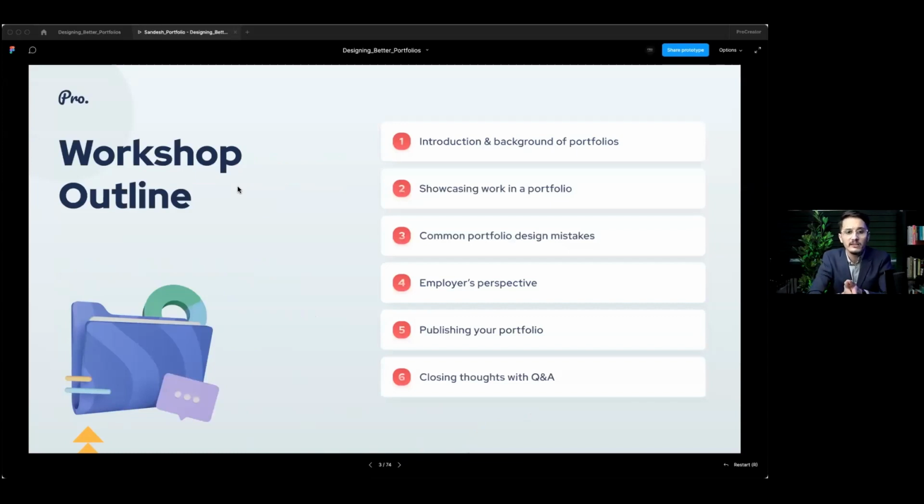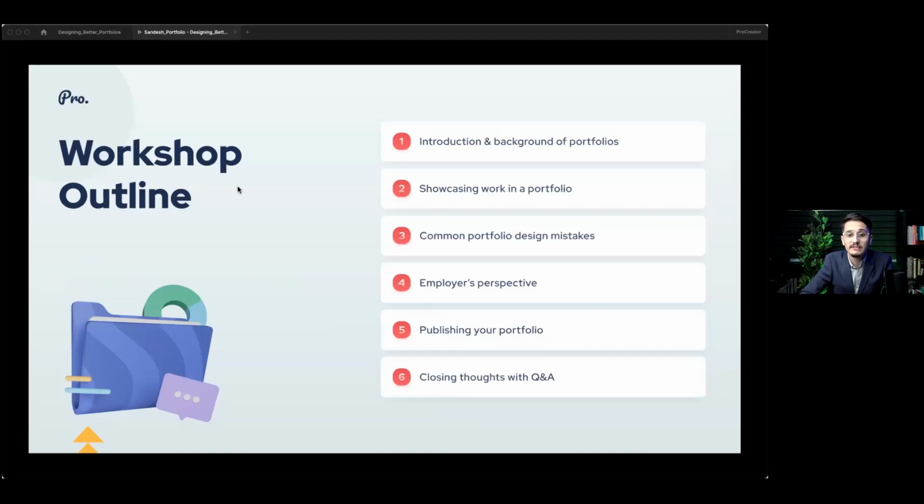Let's look at what's the outline for today's workshop. Today, we'll be talking about the introduction and background of portfolio. So what even is a portfolio is something that we'll understand better. We'll also look at how do we go about showcasing work in a portfolio. What are some of the things that we need to take care of and ensure that our work looks good? And most importantly, we'll also be looking at common portfolio design mistakes.